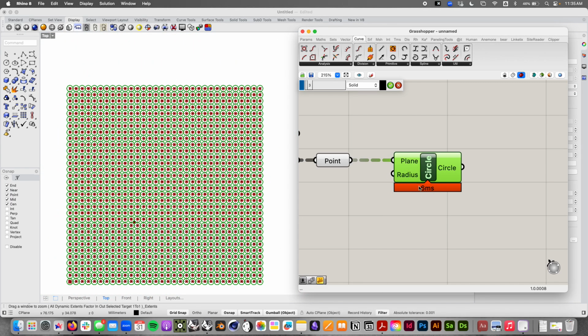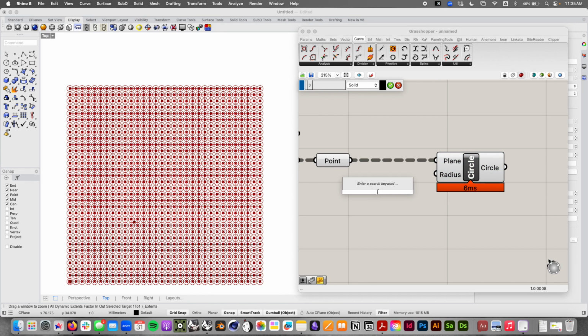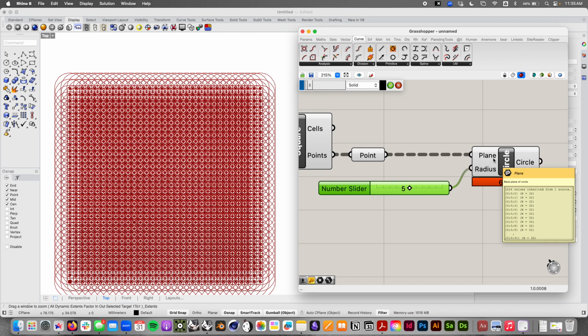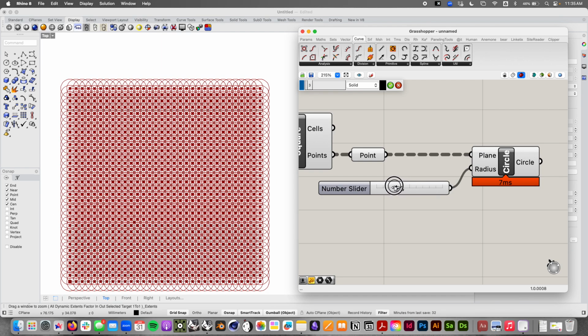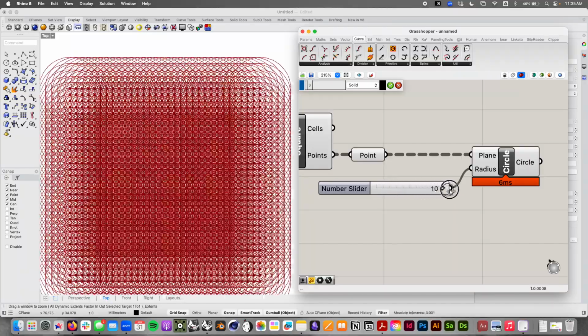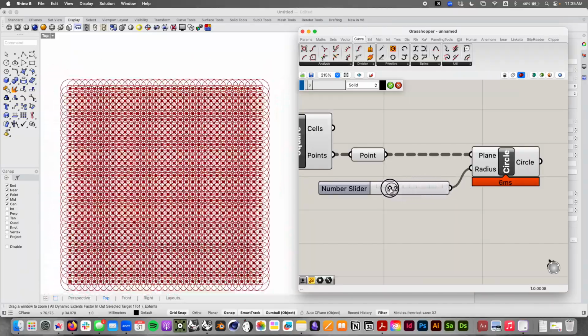So we can plug a number slider into radius to make those circles bigger or smaller. So we'll double click on the canvas and type in a number. In my case, maybe I'll use the number 5. So double click, type in 5. I'm going to plug that into radius. So this number slider is controlling how big those circles are being drawn. And if we slide around that number, you can see we're starting to control how big those circles are. And if we really crank it up, they start to overlap like crazy super quickly.